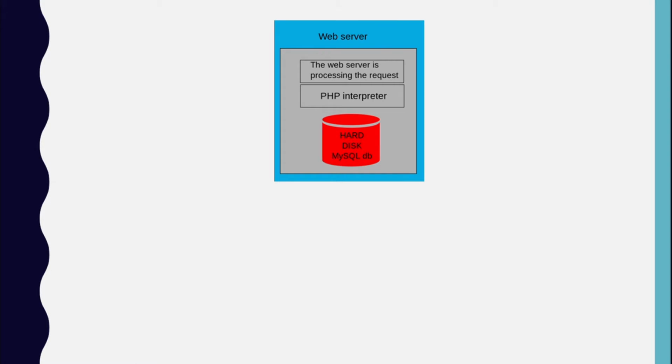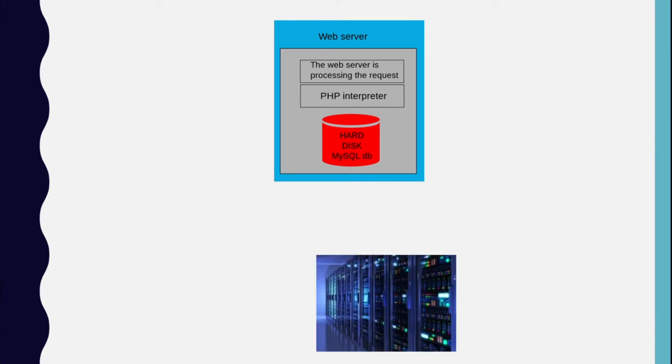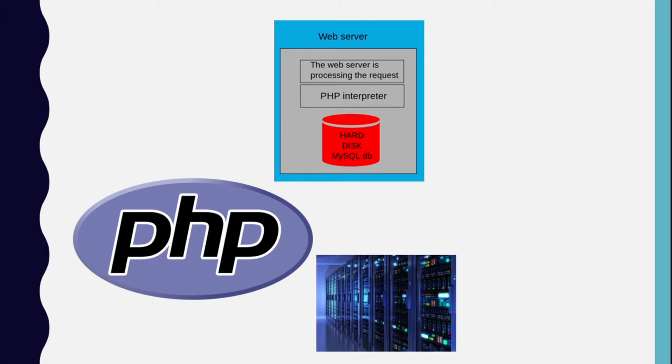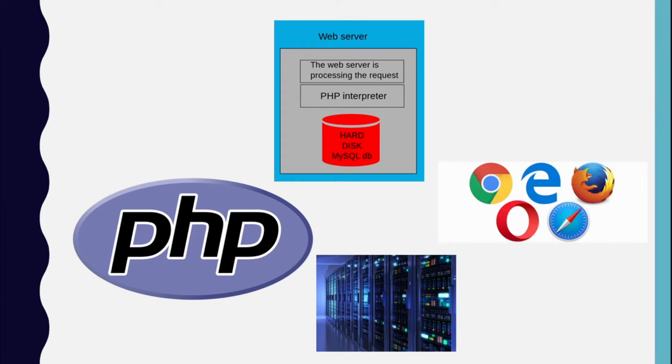The question is why? Because PHP is a server scripting language, which means it runs on the server, not in the browser, same as CSS and HTML. In fact, there are three components that make PHP run. The first one is a server. The second one is the PHP language, which shall be installed on the server. And finally, we need a browser to show the result after running the PHP code.